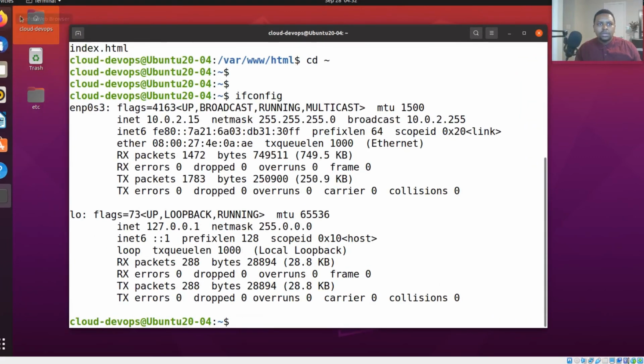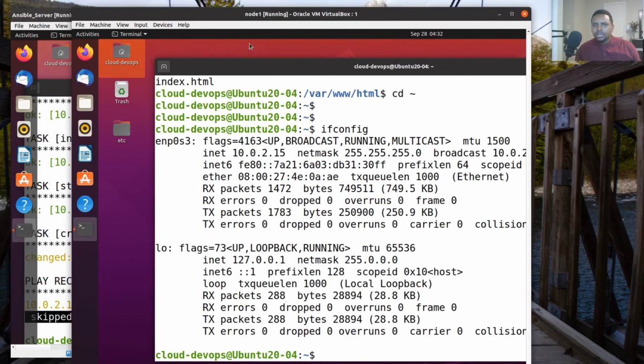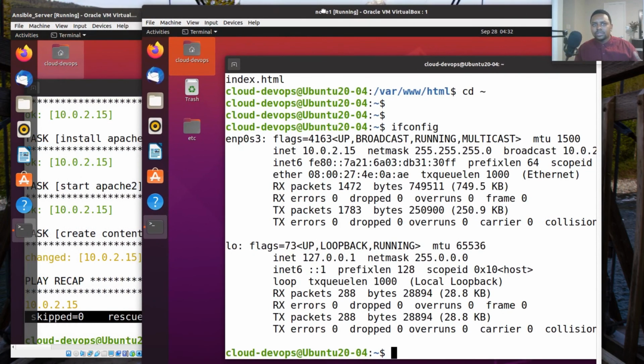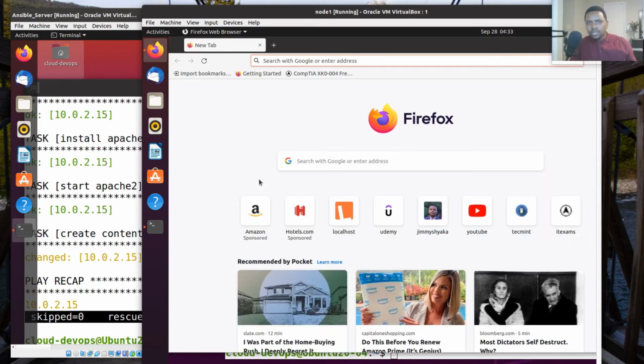Now on my client machine, the node that we sent the configuration file over to from the server, we should be able to pull up the push that we received from the server. Okay, now remember, we sent it to the var/www/html folder. Now I'm going to open my Firefox again, and this time I'm going to try to open my localhost through my browser, to see if it's going to load the message that we just received from the server.